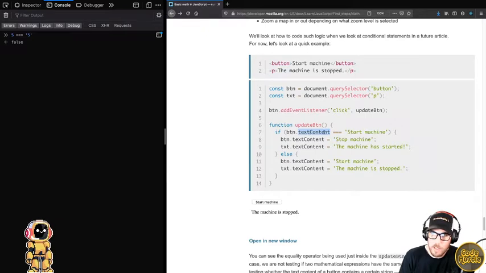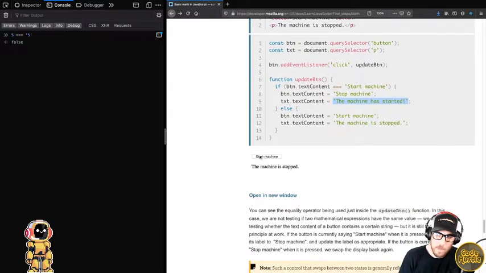So it's saying if the button's text content is start machine, then take that button and change its text content to stop machine, right? And then it wants to take the text, which is this p tag, and add the machine has started to it. So right now we have a button down here, right? It says start machine, and paragraph tag says the machine is stopped.